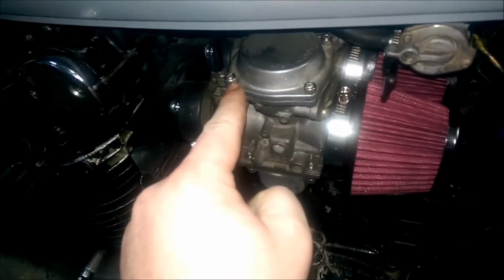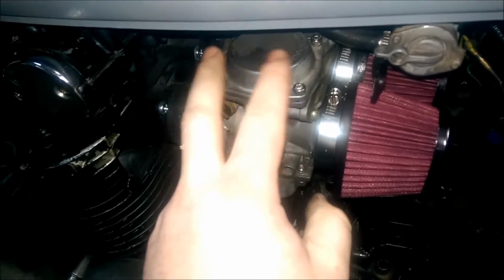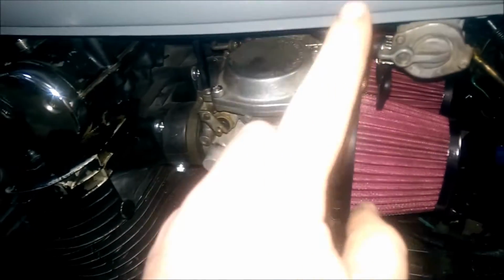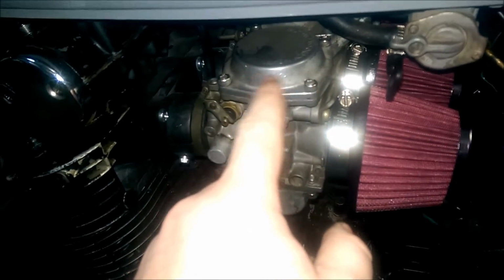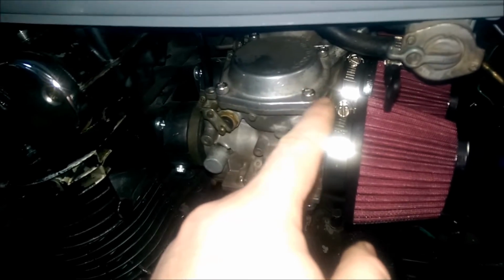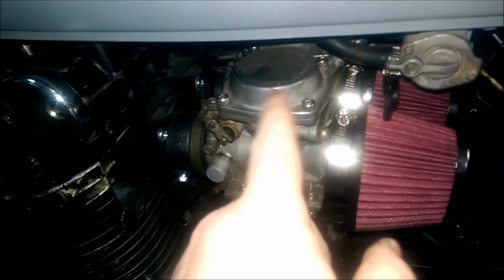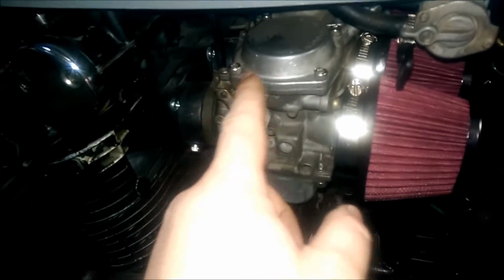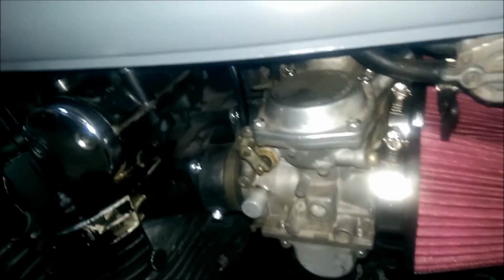So today I went ahead and put on my Allen heads for the carb, so it covered all of these slide caps and all of the float bowl nuts. That'll be a lot easier to get to these. Usually you just take the tank off and you can take these out if they were the screw heads, but they're kind of hard to get to the middle ones because of the frame rail and whatnot. So it'll be a lot easier with the Allen heads because an Allen can go in sideways and get at that.